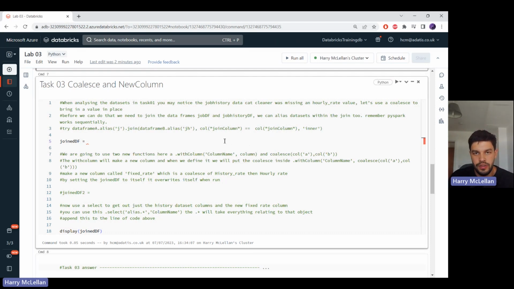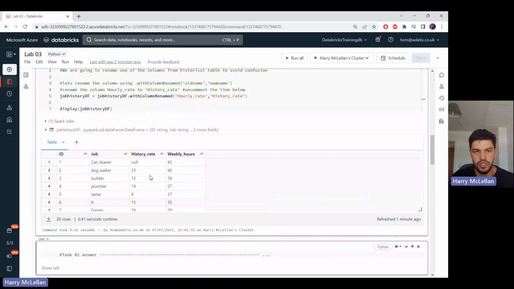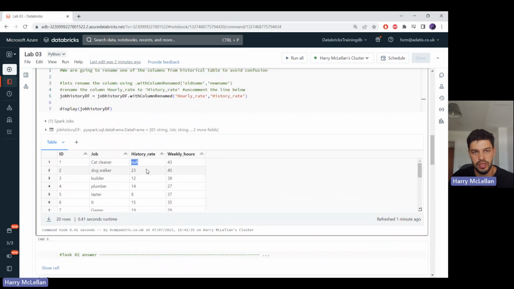The coalesce, if you don't know what that does, it will basically take the first non-null value that is passed into it. So if we pass it 2 columns, it will scan the first column, take all those values. Anywhere it's got a null, it will move on to the second column, try and take the value from there. So we're going to be using the history rate column because it has a null here.